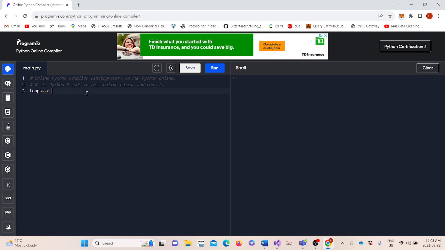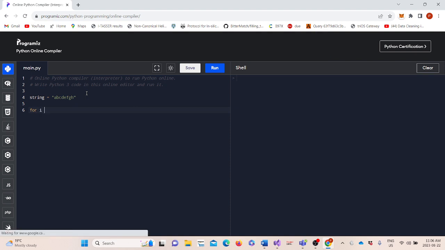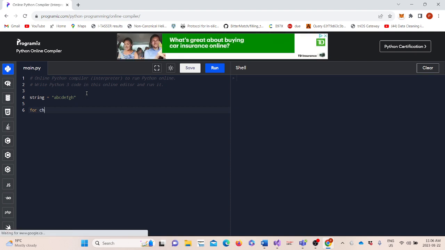Okay, let's start with an example similar to a previous example. Let's take a string, say A, B, C, D, E, F, G, H. And then I want to access each element of the string and print it. Say for i, or for character. i is a dummy variable.